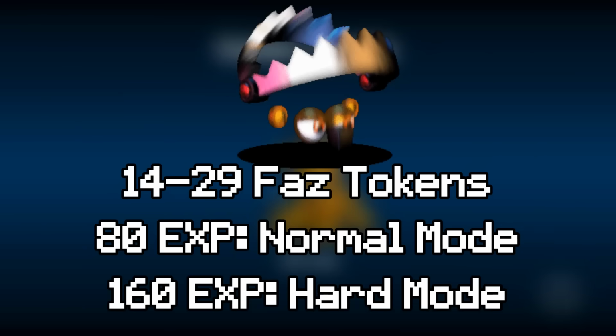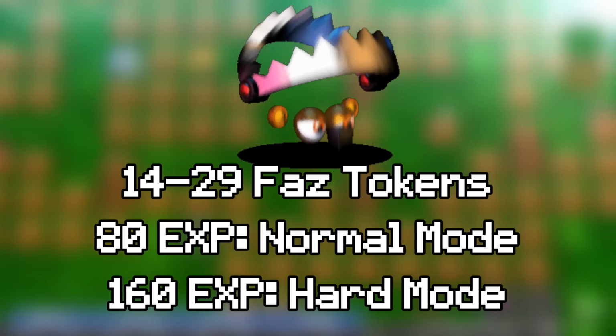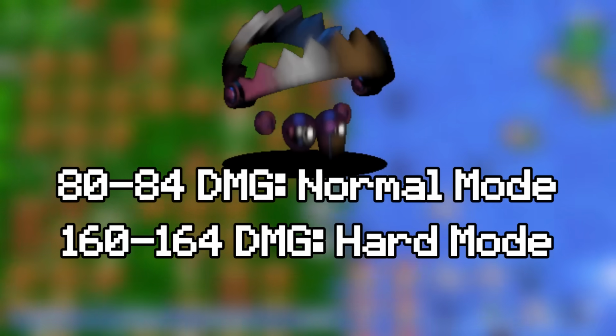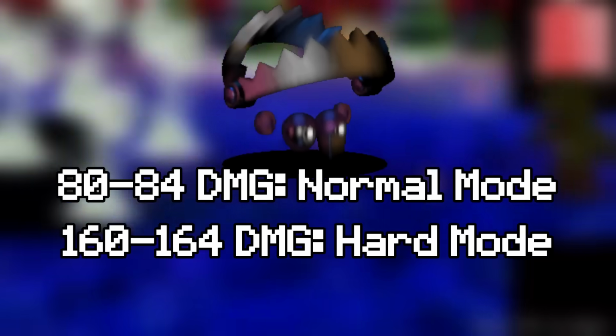Upon death, they drop between 14 to 29 Phas tokens and 80 XP on normal and 160 XP on hard mode. Black Trap are a version of the Bear Trap found in the Deep Metal Mine. They have 2,010 health on normal and 4,020 health on hard mode. They deal between 80 to 84 damage on normal and 160 to 164 on hard mode.